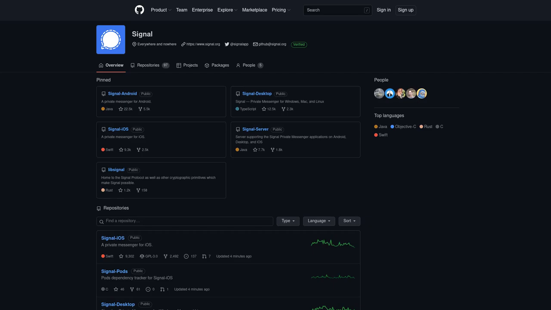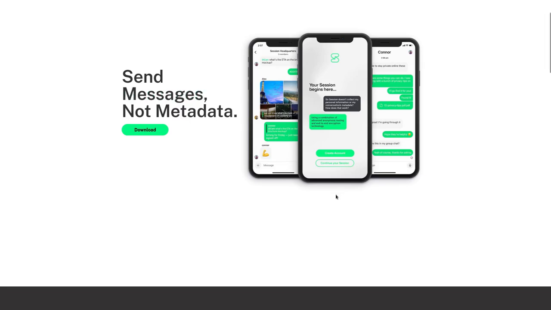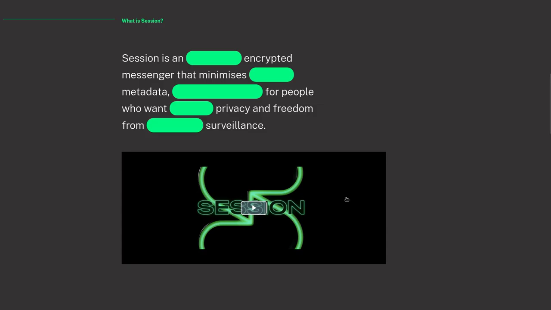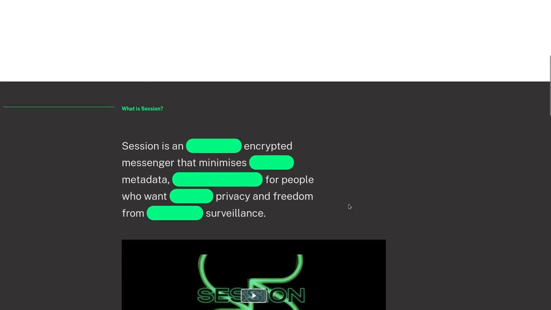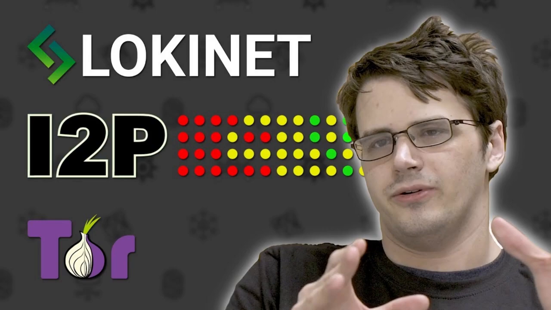Now, I'm not saying that Signal is perfect, though. I think that the part about requiring a phone number for account creation, I personally don't think that's entirely necessary, since Session was able to handle account creation in a way that I think is much more private and anonymous. You basically get an account ID, and then you secure that with a password. So no email or phone confirmation is required when signing up to Session, and it has the same defaults, the same features as Signal, with everything being end-to-end encrypted. They also send everything through LokiNet, which, you know, maybe that's a bonus.